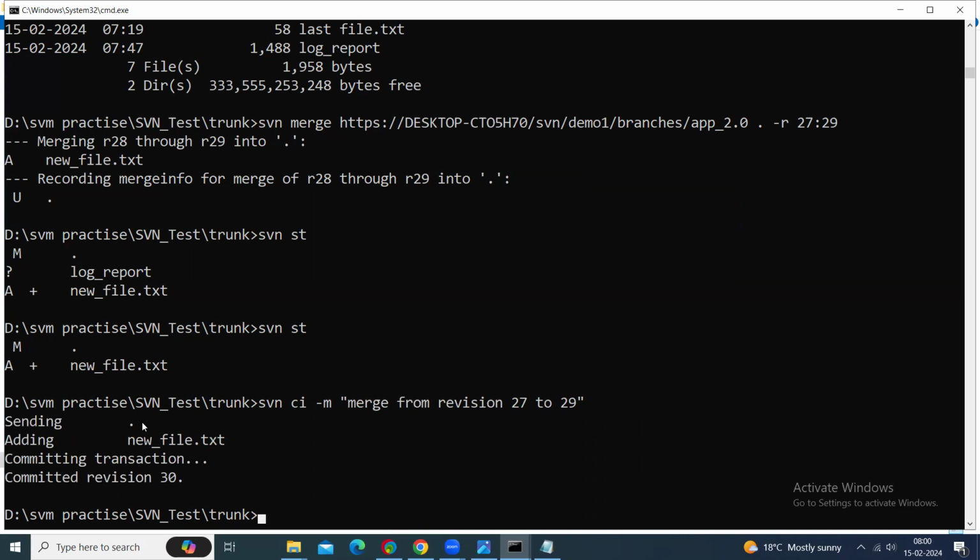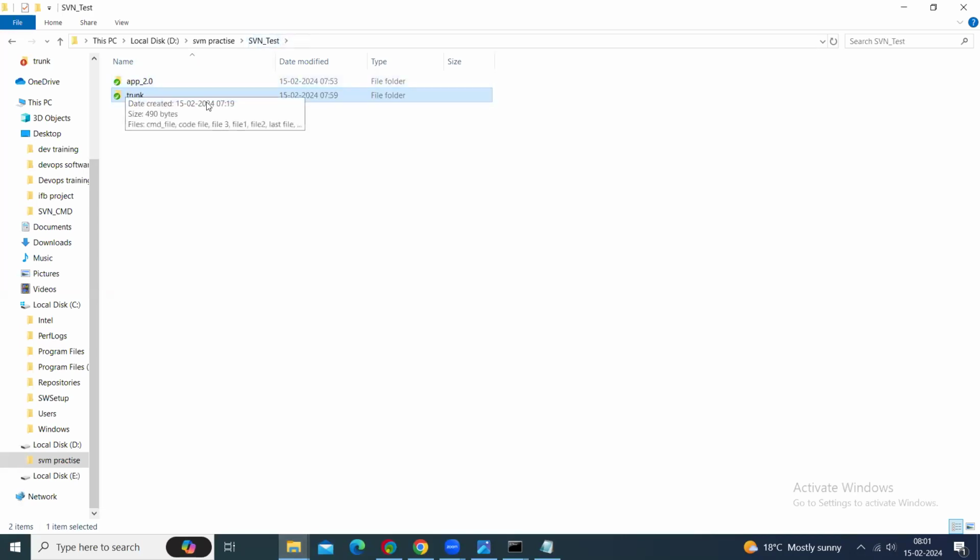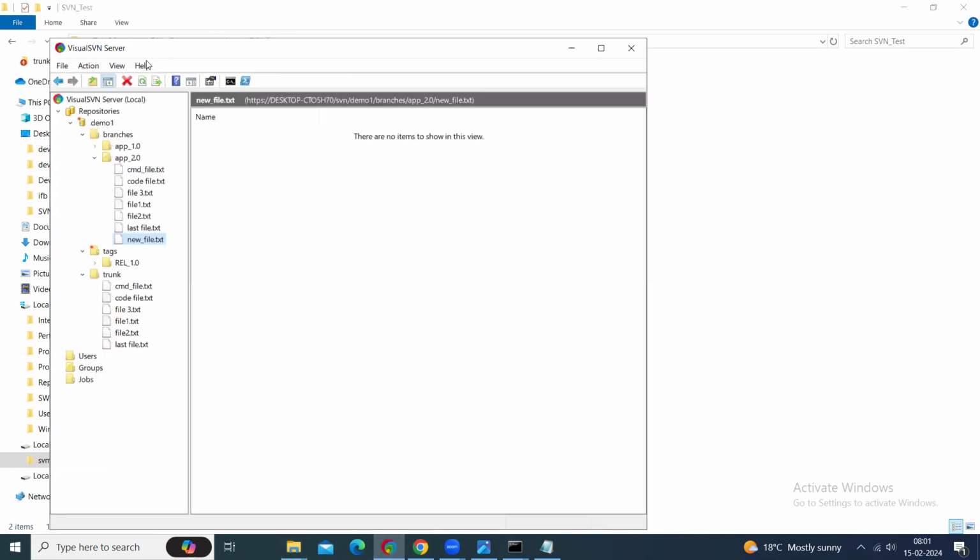Okay, now done. Just go to the command line and check. That should be green. Go to the Visual SVN and check. You should be able to see that new file in the trunk. Just go back and come again.